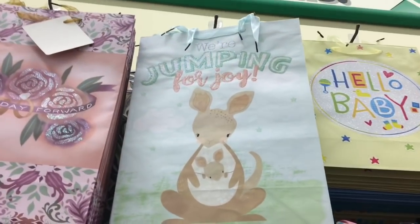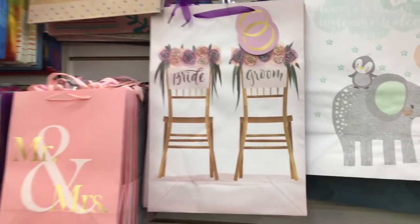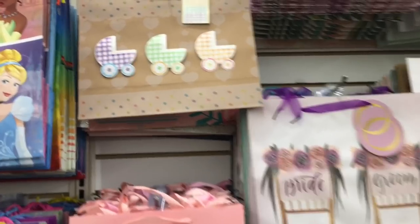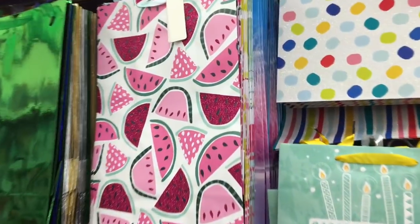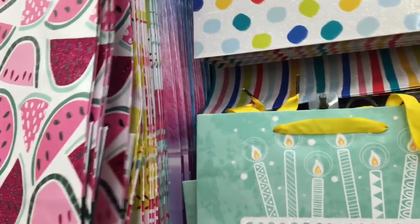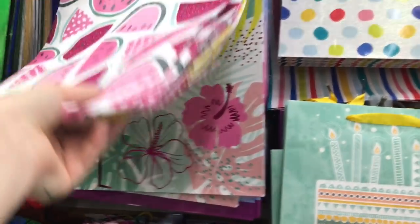Even their little baby shower gift bags are so adorable — I love that kangaroo, and this little penguin on an elephant, that one is so cute. These ones over here also caught my eye — I love the watermelon, I love the glitter watermelon. But look at these lemon bags — and these ones are pretty big. They also have a tropical one with a little flamingo on there.